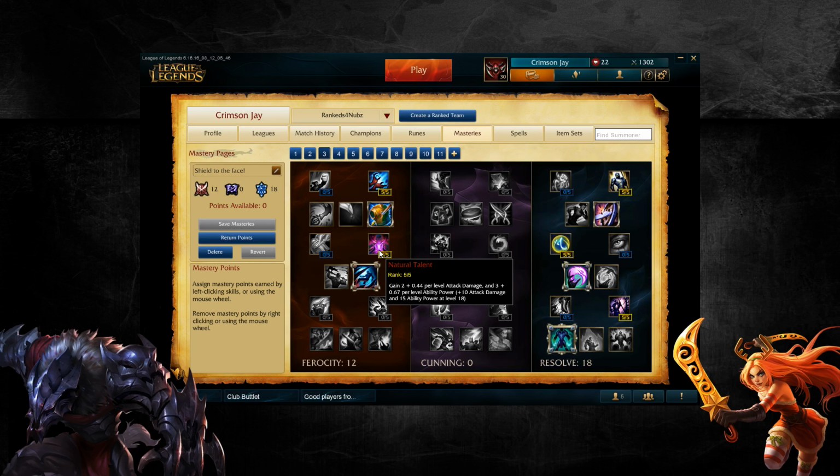Natural Talent, I just pick over Vampirism simply because Poppy has both AD and AP scalings. Granted, the AP scaling on her W is pretty terrible. I still feel like it's better than Vampirism, just because it's more damage. Why wouldn't you want to kill people more? I mean, they're both pretty bad. It's kind of like between Fury and Sorcery. Vampirism and Natural Talent are both really, really bad masteries, but you gotta pick one of them, and I think Natural Talent is the better one.